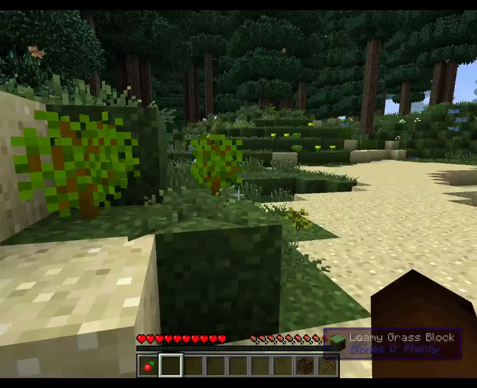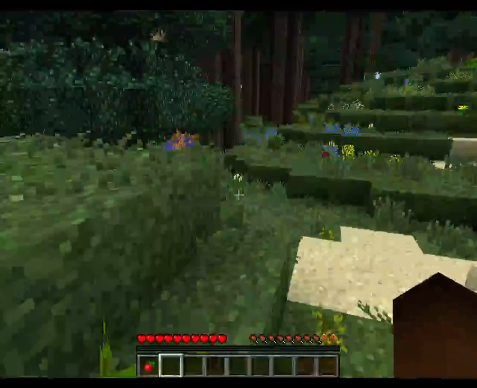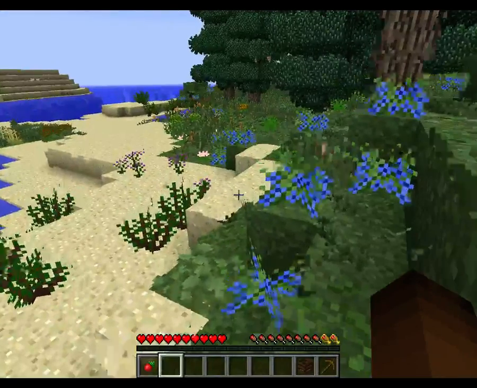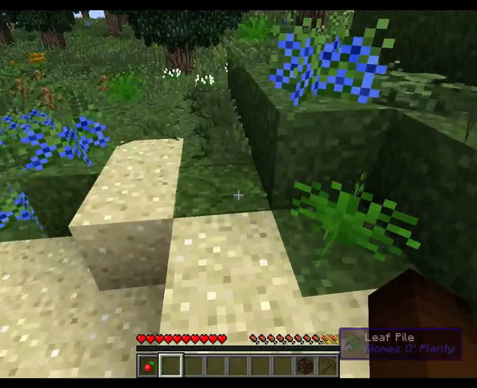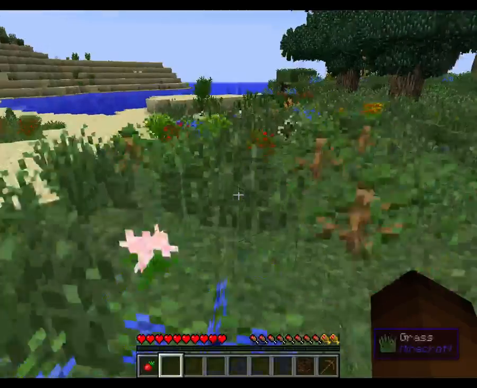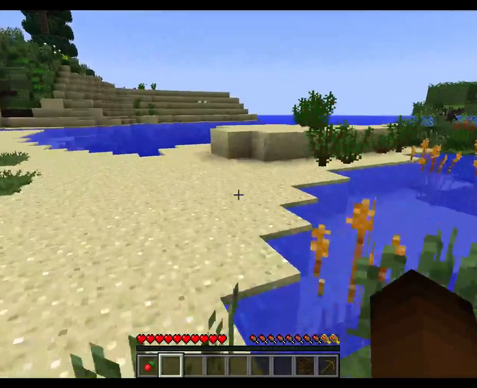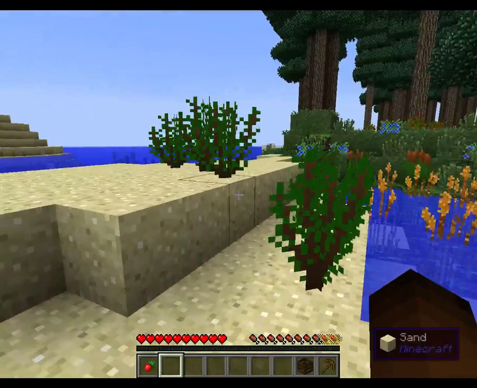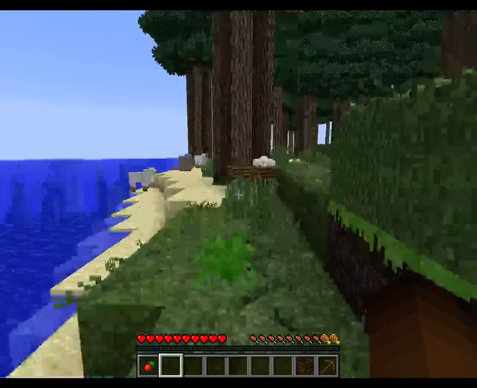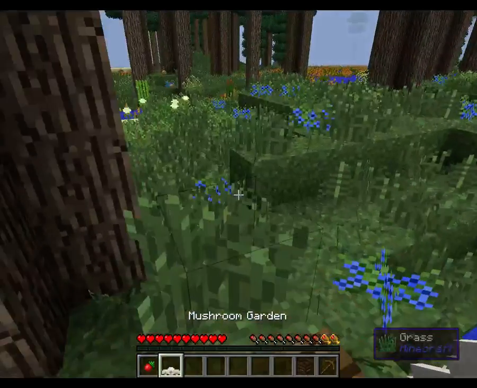Let's see, I'm trying to remember which ones are gardens and which ones are not. There's a couple of them that look similar to the plant mega pack. A mushroom now. Added a mushroom garden.